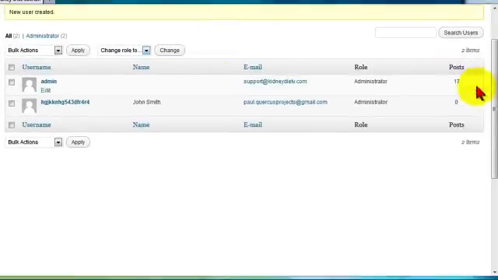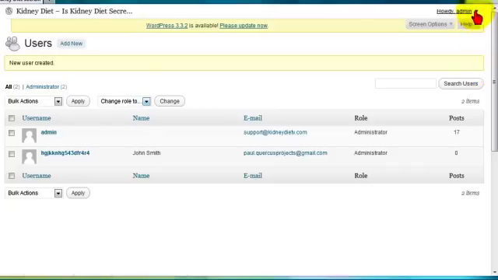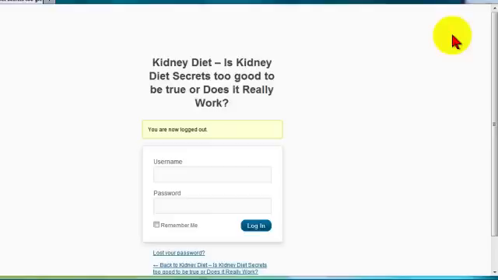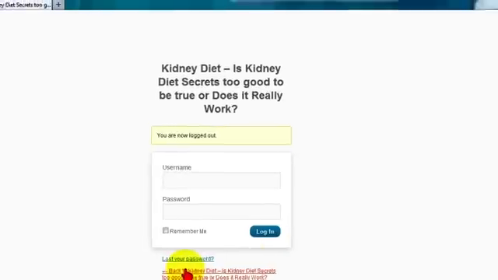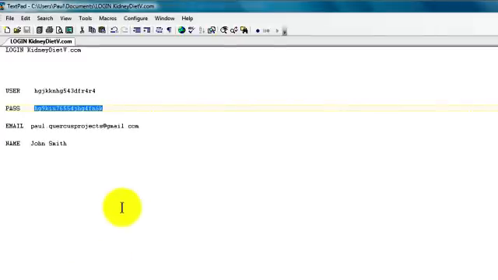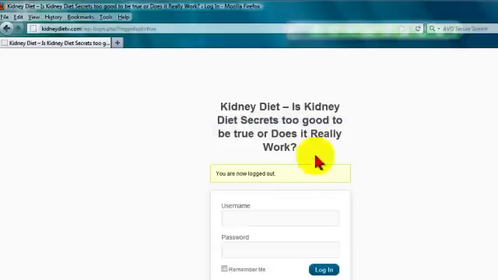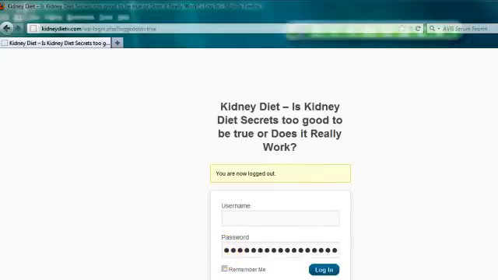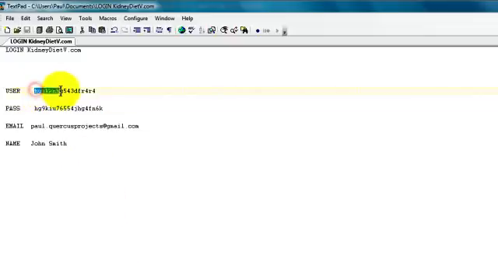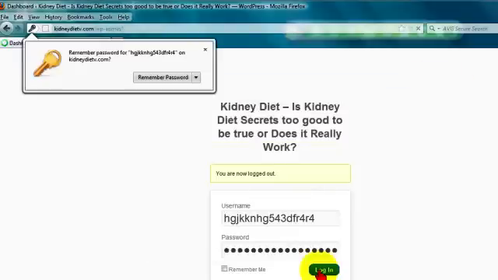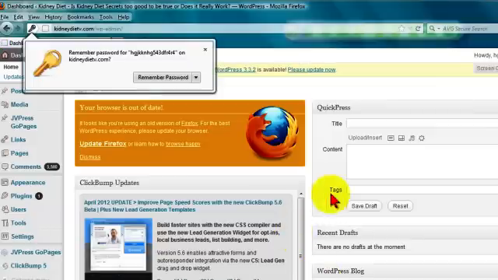As you now see, we've got the original admin there, and we've now created this second user underneath. Now what we do now, and this is most important, is to log out of the dashboard and then log in again, but as our new user. By doing this, it means that we can eventually delete the old username admin. But you can't do it unless, this is the secret really, you actually log out, and of course set up your new username as administrator as well. That's two important points there. So we'll now see if our new username allows us in. Yes, and we're in. Fine.